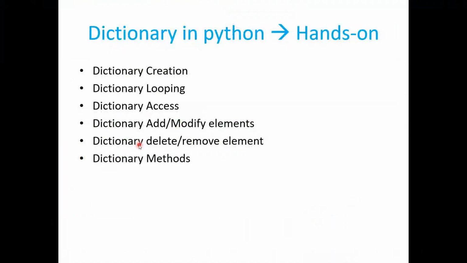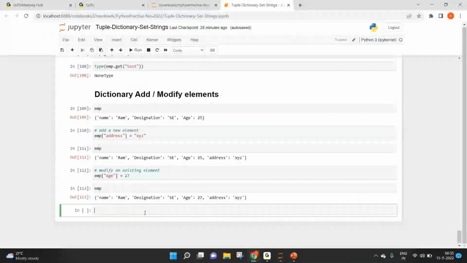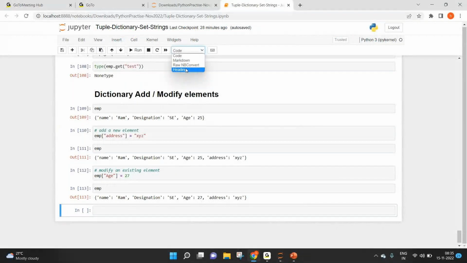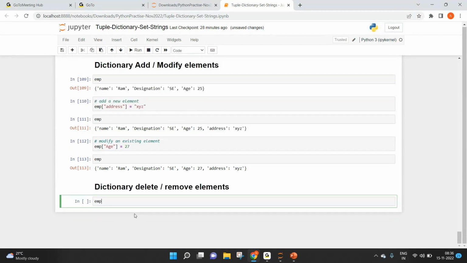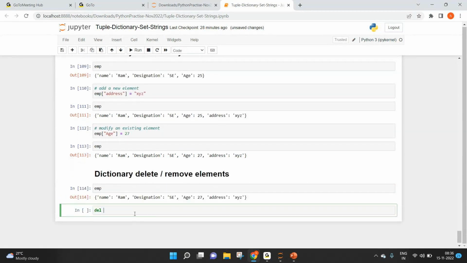Let's talk about dictionary delete or remove the elements. I'll take emp again. Let's use the del keyword: del emp of address.